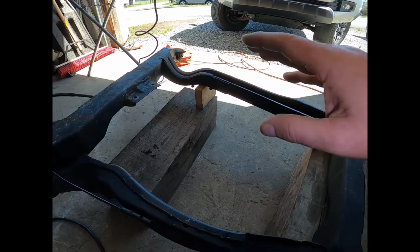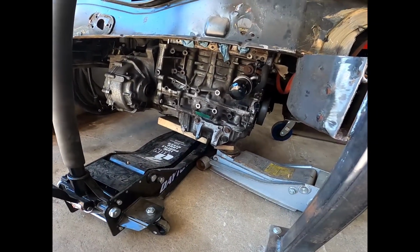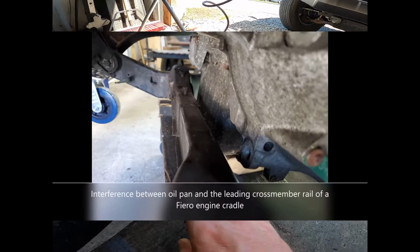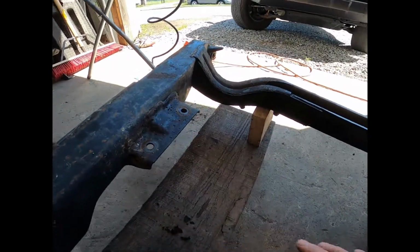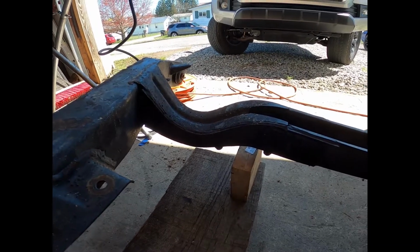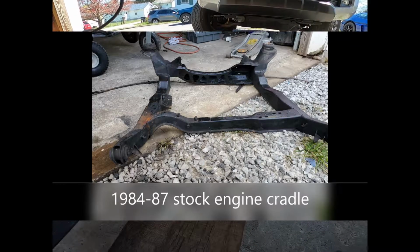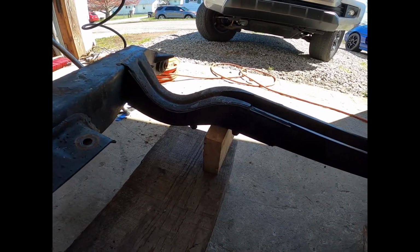If you have a K-Series with the aluminum oil pan, like that K20Z3 over there, you're going to have interference with the Fiero's original front engine mount. And you'll also notice, you see how we have that bow in the cradle? Now this cradle is upside down, so this actually faces up, which is exactly where the K-Series AC compressor lives.